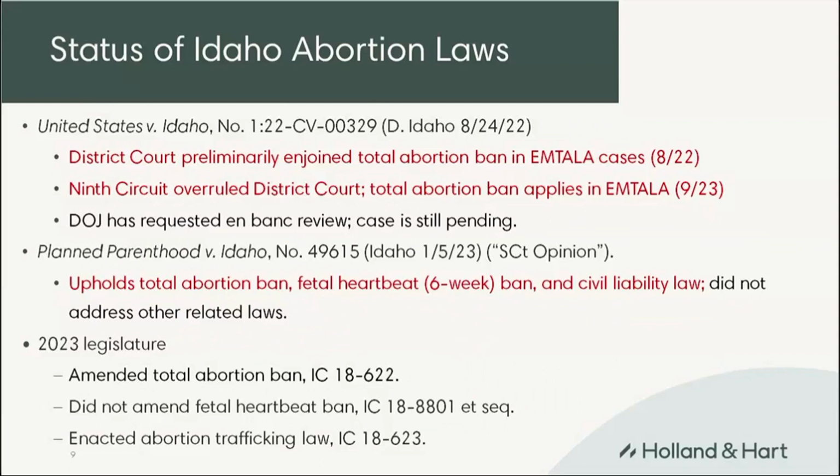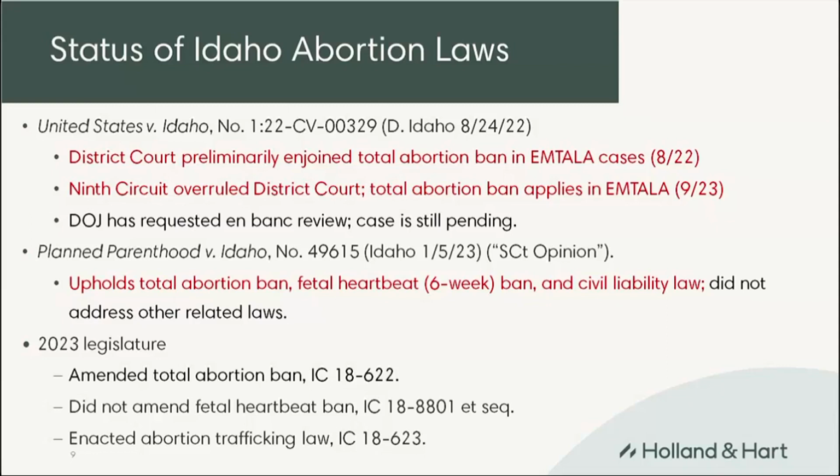The first one was actually brought by the United States Department of Justice, arguing that Idaho's total abortion ban was preempted by EMTALA. In, I think it was August of last year, Judge Windmill from the Idaho District Court preliminarily enjoined the enforcement of the Idaho total abortion ban in EMTALA cases. So it essentially created an EMTALA exception.